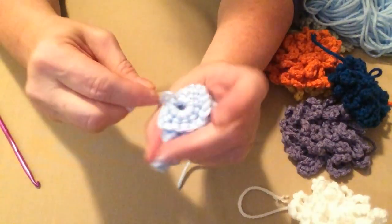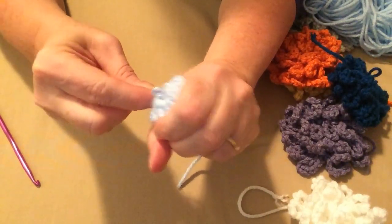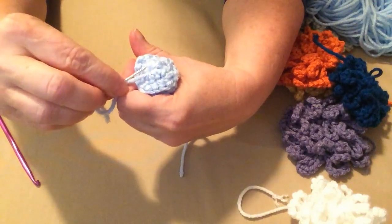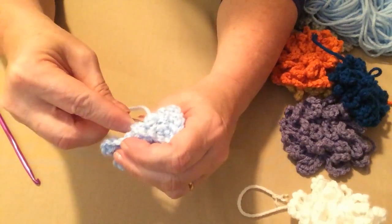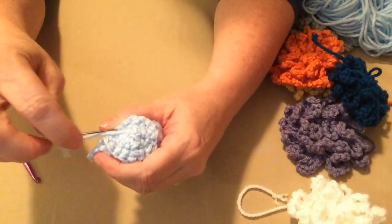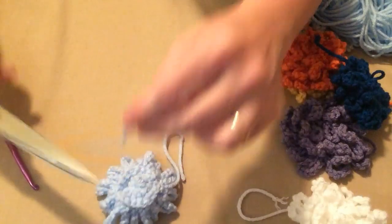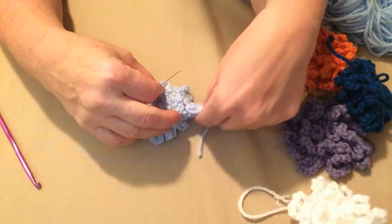But if it doesn't close as tight as you like, just take your needle and go in those stitches and give it just a gentle pull. And we'll go through a few more. Just a gentle pull, and then turn around and go the other direction. And that helps it stay put. So we went back, and then we're going to turn, go through a few more stitches, and go back. Going back and forth is what keeps your yarn from coming out. Even if you use a needle and you only go one direction, sometimes it can still come out.